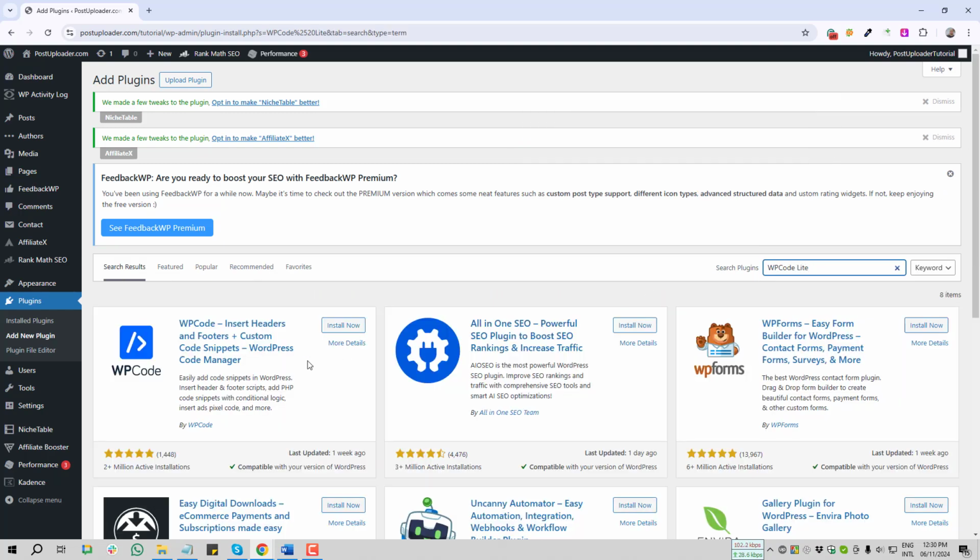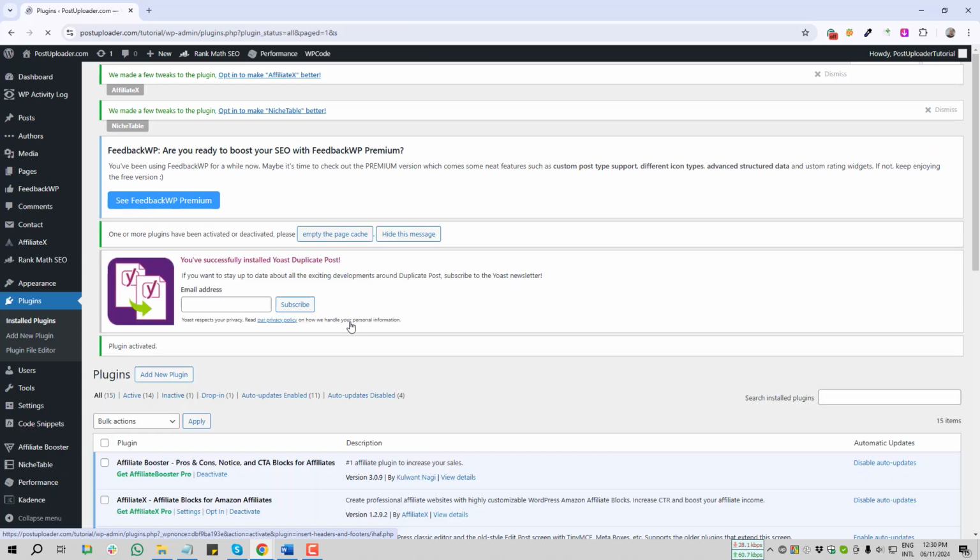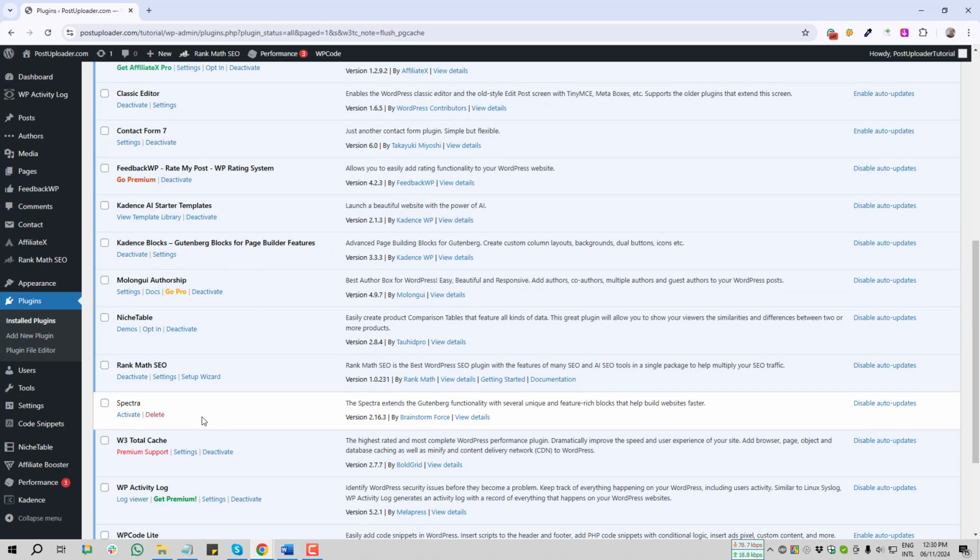Search, and this is the plugin, WPCode, Insert Headers and Footers and custom code snippets. I am clicking on install now, clicking activate. So this plugin is already activated.